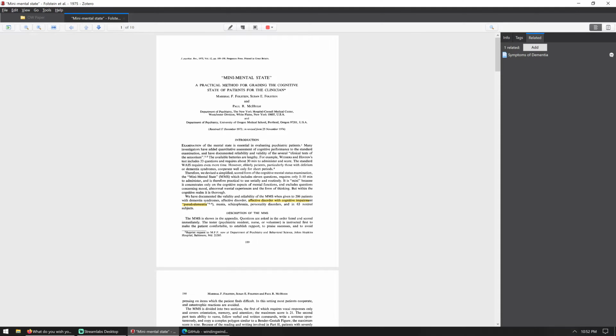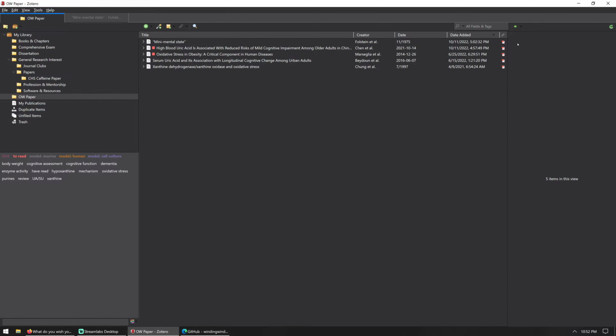Additionally, if I'm reading a paper and there's a very good citation in it, where I'm like, wow, based on what this author said about that author's work, I should definitely be reading that paper too, I'll go and add that paper to Zotero. But I don't want it to get lost in all of the mess of my Zotero library, so I'll also add it as a related item. So I remember, that was the paper that I was supposed to read because it was related to that paper. So that's a really useful tool for the related items feature.